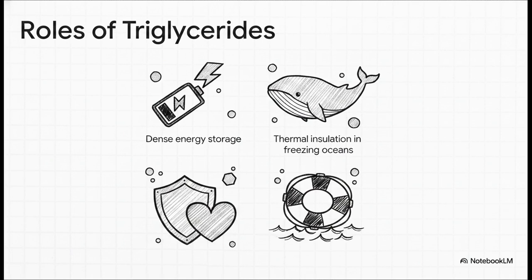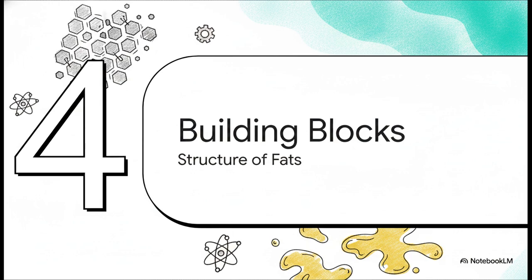Triglycerides are your body's alternative energy vault. In fact, a single gram of fat stores significantly more energy than a gram of carbohydrates, all thanks to those dense carbon-hydrogen bonds. Plus, these same molecules provide thick thermal insulation. Think about marine mammals like whales surviving in freezing oceans. They also act like biological shock absorbers to protect your internal organs, and they even give aquatic life natural buoyancy. Pretty wild, right? Let's hit Section 4, the building blocks.